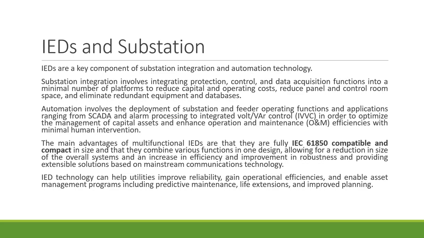If, in a smaller number of units and platforms, you are able to integrate protection, control and data acquisition in one system. Like in your mobile phone, you have a camera, a recorder, a radio, n number of features. Otherwise, you would need to carry your camera separately, your recorder, n number of devices. When you have everything in one place in a compact device, it is going to require less space, and you do not need to carry separate devices. That is convenience and compatibility.